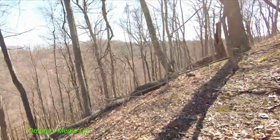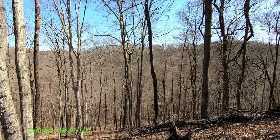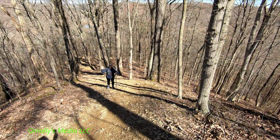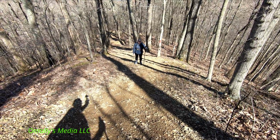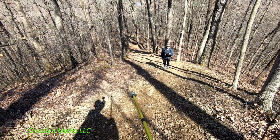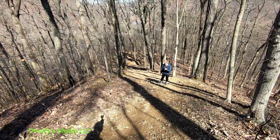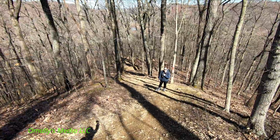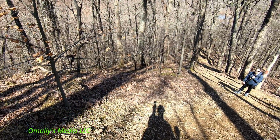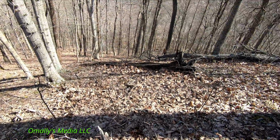I'm gonna give you a view of looking across. That's the ridge on the other side of the highway. And she's probably 15, 20 feet from me, and then past her all the way down there, I'm gonna just guess at 250 feet, easy. And there's only one way down. If you go this way, you kind of fall off an edge. If you go this way, you kind of fall off an edge.